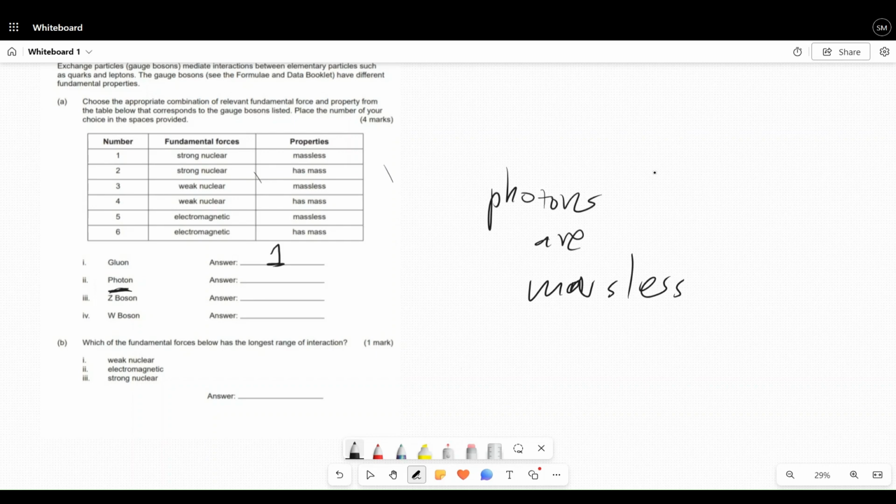Now, if you think about a photon, it's a combination of an electric wave and a magnetic wave, like this. So a photon carries electromagnetic force. It's basically a fluctuation in an electromagnetic field. If you have an electromagnetic field and you create any disturbance in it, you will create this wave, this oscillation, which is a photon, a mix of an electric and magnetic wave. So photons carry and mediate the electromagnetic force, and they are massless.